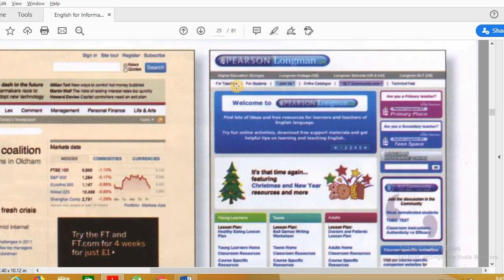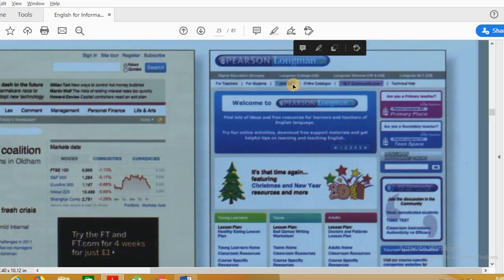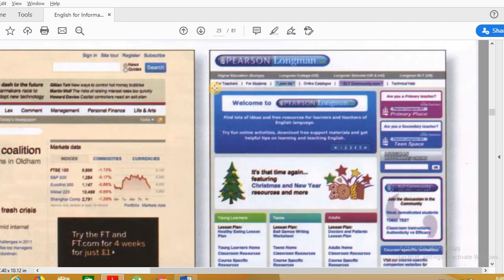So here if you can notice, here we have a section titled for teachers. Here we have another section titled as for students, and I can't read this one. Here we have a section for technical help. So if you are a student and you are interested in a learning material or academic books, you can go to this section.